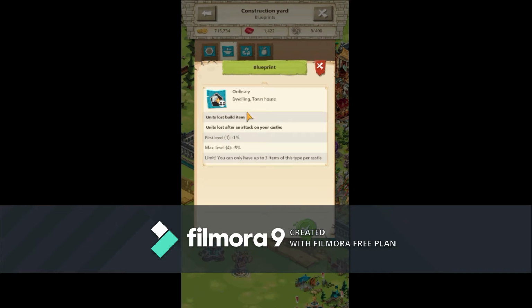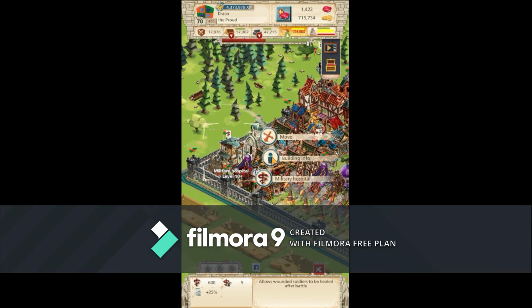If you're ever in a war where you're going to be getting hit a lot, having this build item in your castles is incredibly helpful, because each one of these build items will reduce the number of units lost in a battle. Like, let's say you have 10,000 defenders in a castle, and you get hit and you win, and your hospital is level 10. Each one of these, if you have, say, 3, the maximum number, you have 3 in the castle, you'll lose 15% less troops.